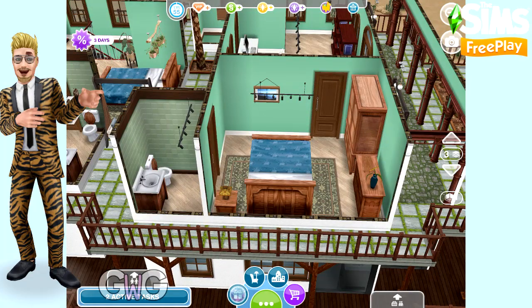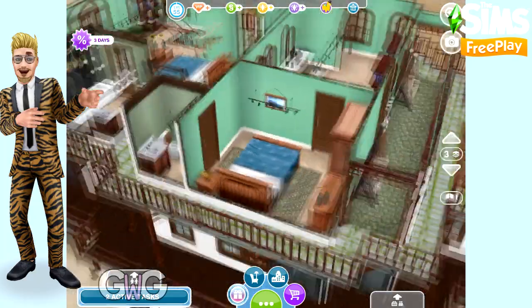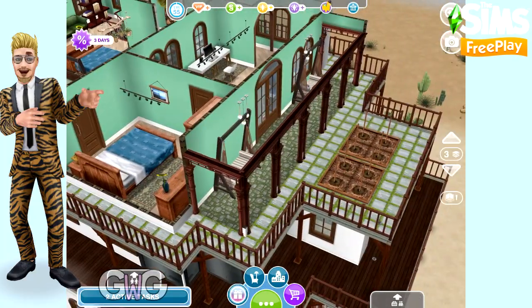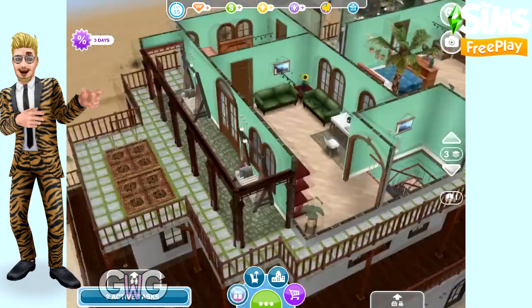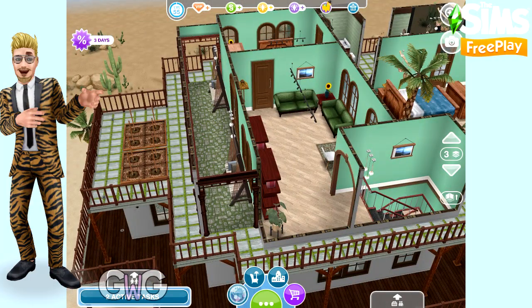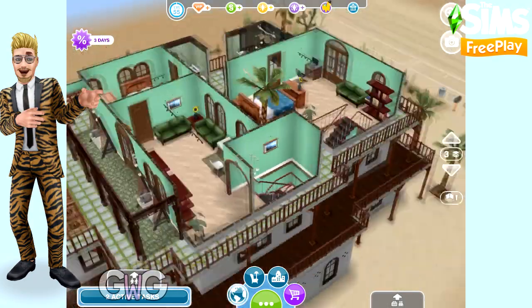I think it would be better if this whole floor was the bedroom like it is on the other apartment, rather than having this extra living space, which I don't think we need. I do like this sort of outside area they've got here with the swinging seats. So I definitely don't think we need that extra living space.